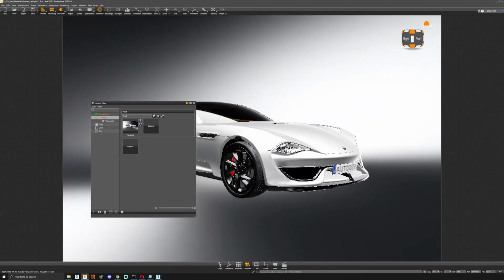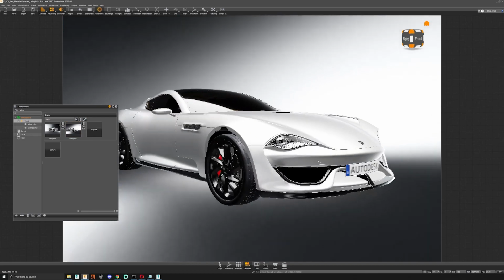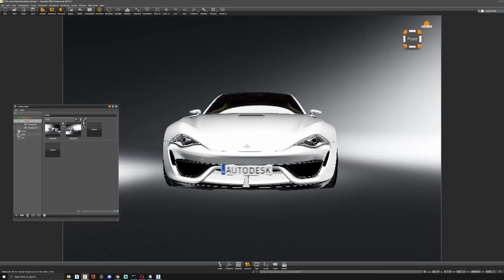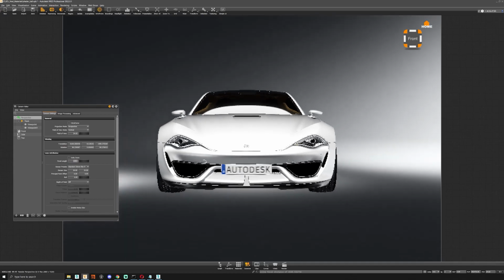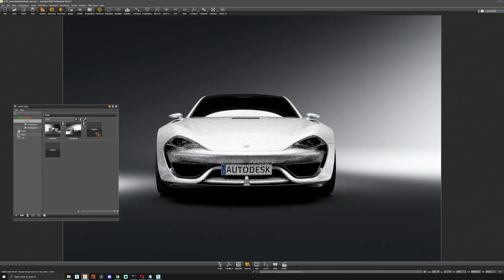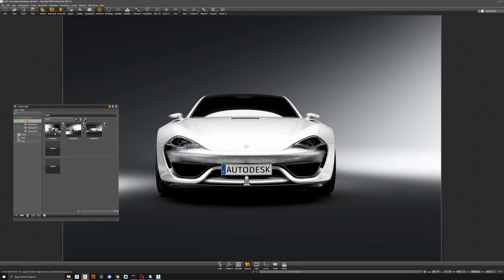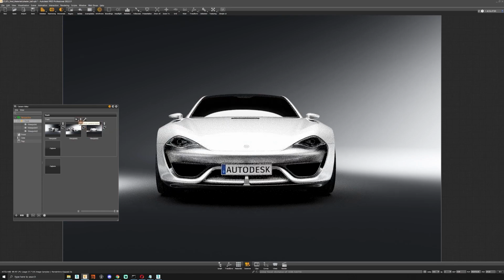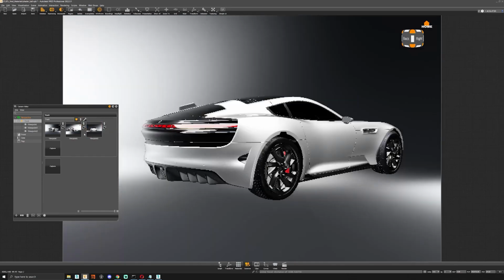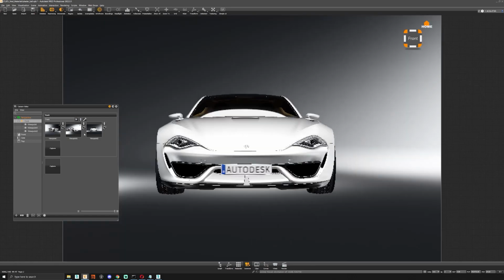You think, okay, I like this angle. You press capture, and you can move around here. You could probably change the focal length, maybe go a bit like this, and then go back into your track and press capture again. That'll just keep adding them, and then you can easily switch between these views with just a click of the button, and you can just press play and it'll slowly move through like a slideshow.